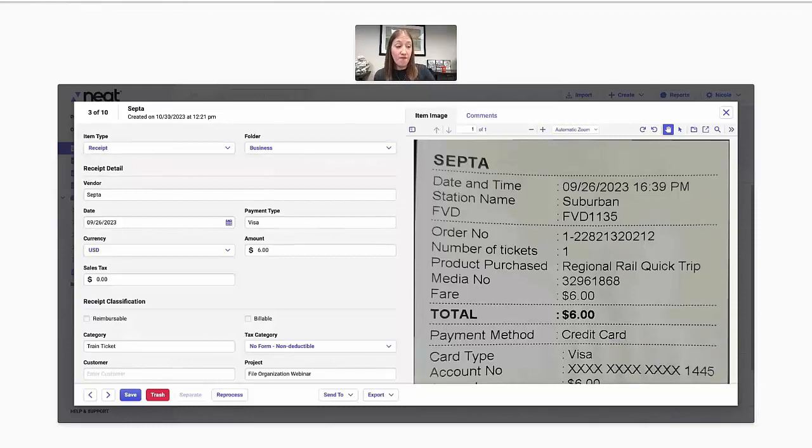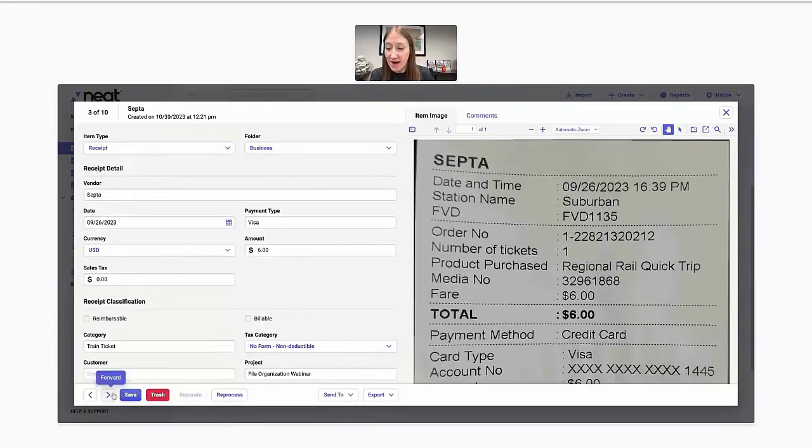Now, if there are more files in my needs review filter, then as a part of this workflow, I would just continue working on them one by one until I cleared out my needs review filter and there were no files left to review. And I recommend getting in the habit of doing that every time you log into Neat. And once you get into this rhythm, you may only need like 5 to 10 minutes per week to add any new files to Neat, come in, check that they're accurate, categorize them, and file them away so that they're neatly organized in your database and that you have this well-organized database that you can use later on.